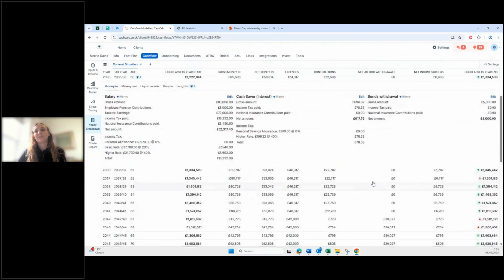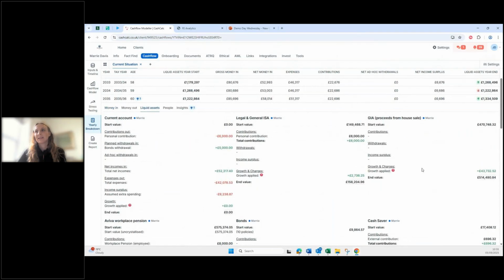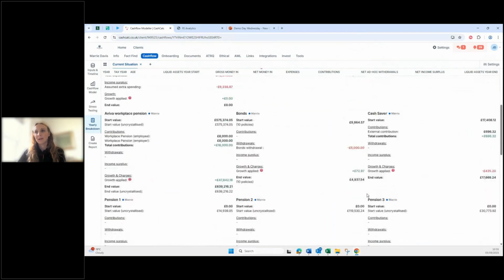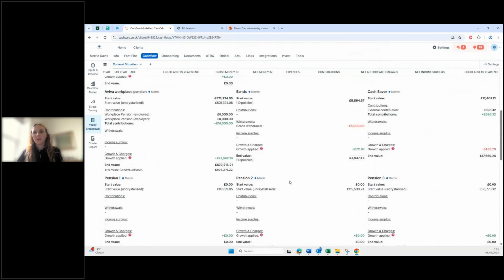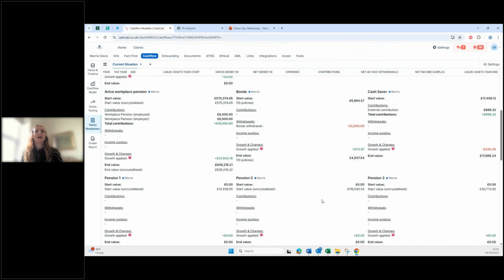So if I come to my liquid assets here, come down to the bond. So in this case, we haven't. I think maybe I need to make the bond withdrawal slightly larger for the chargeable event to kick in. Maybe, I don't know.